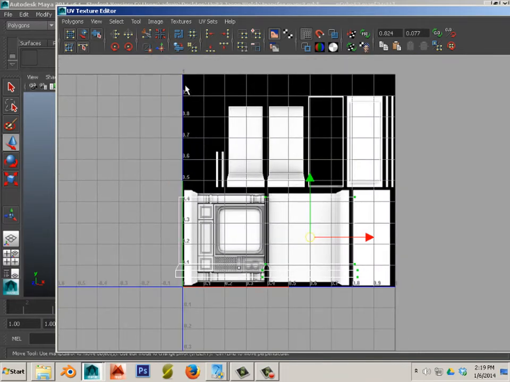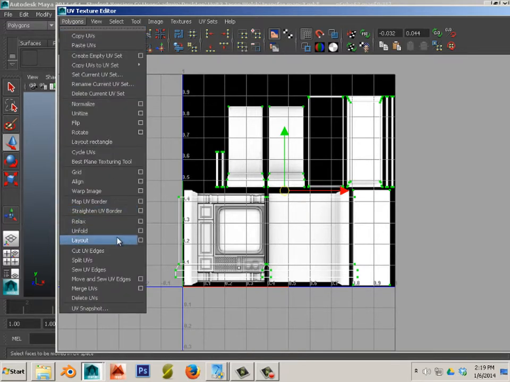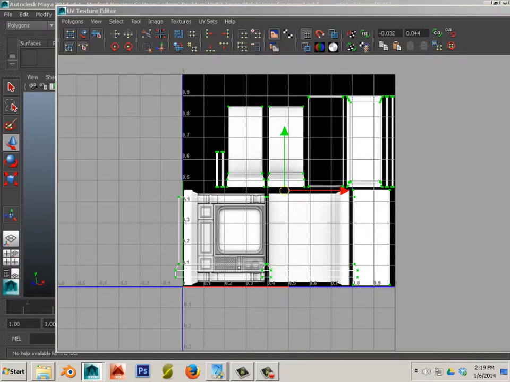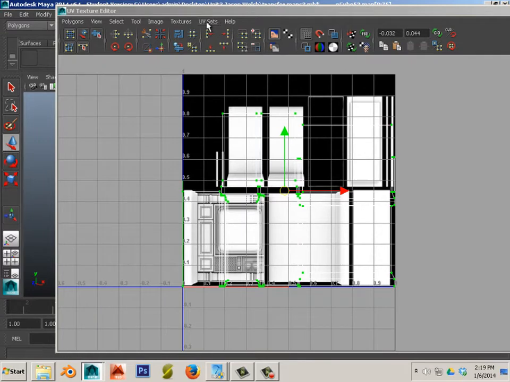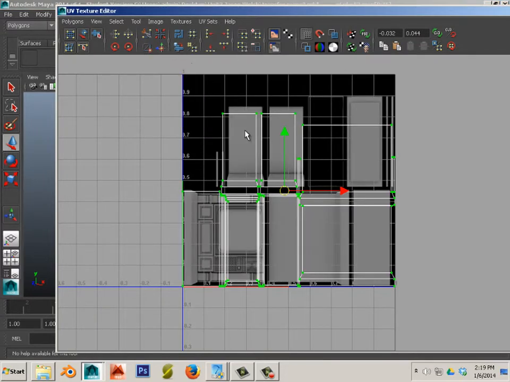Alright, then what I'll do is grab all the UVs again and do a layout without any kind of rotation. Also, I'll dim this image so I can see the UVs.